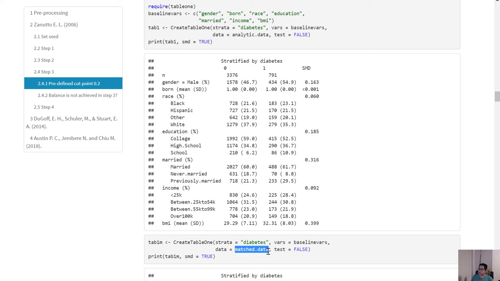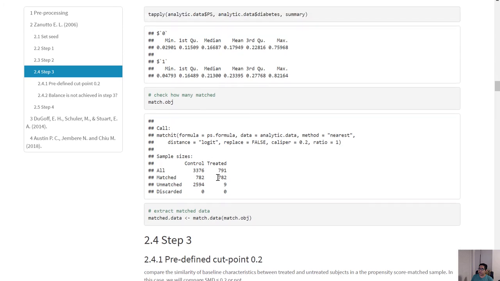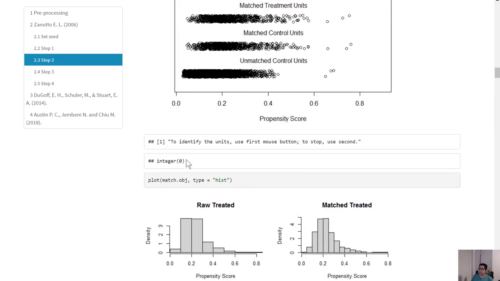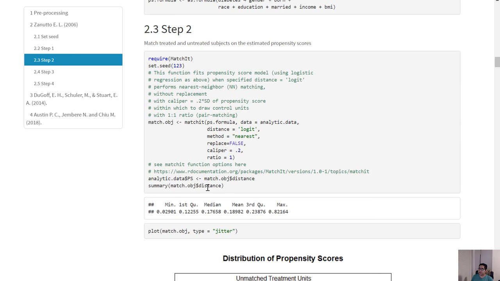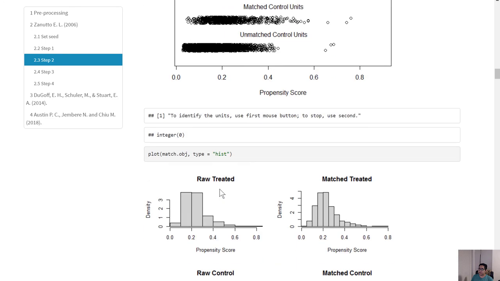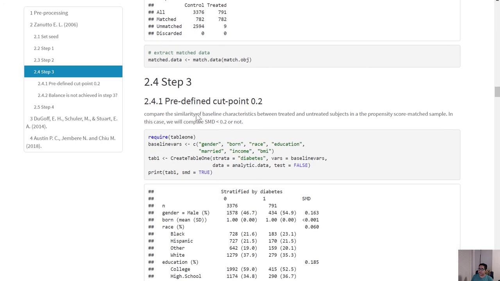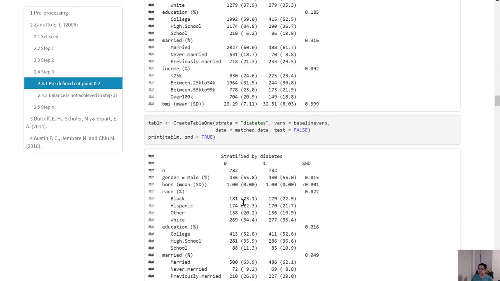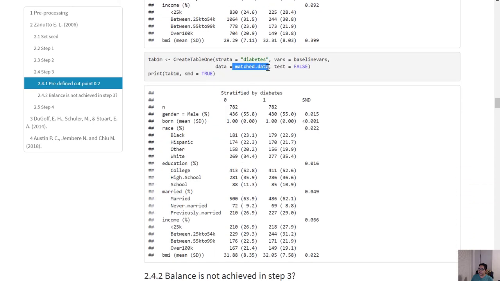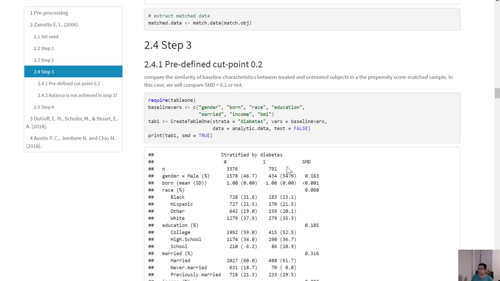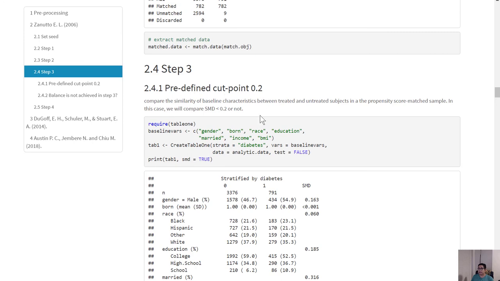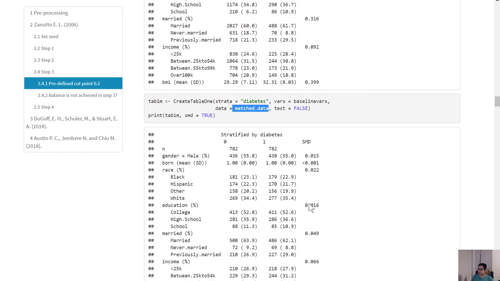But when we worked with the matched data that we have created in our step 2, we are just checking our balance in the matched data, and you can see in all of these the SMDs are less than 0.2, which was already a predefined number that we decided before doing this analysis.